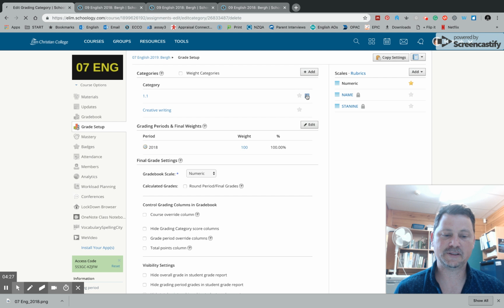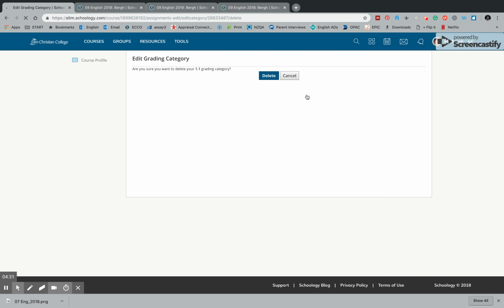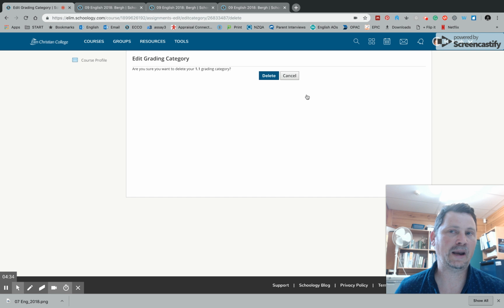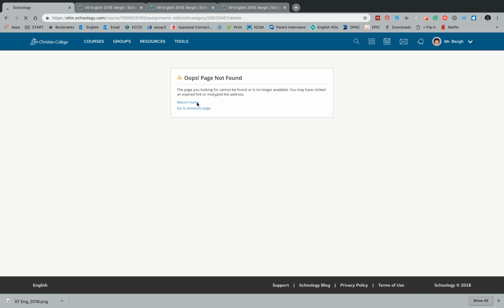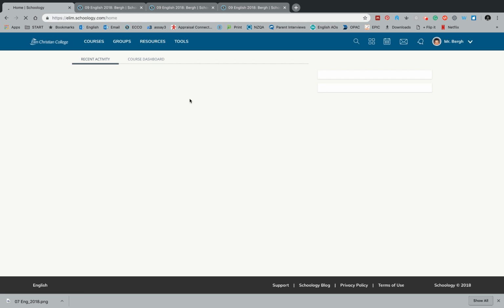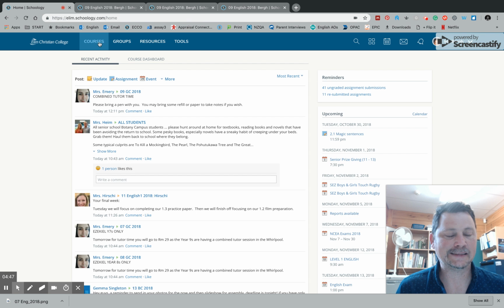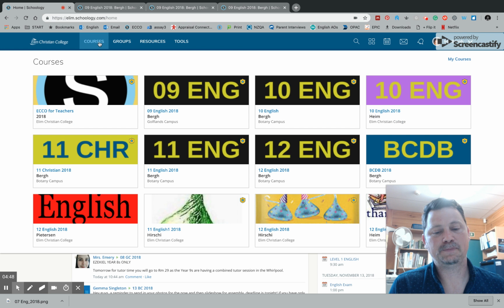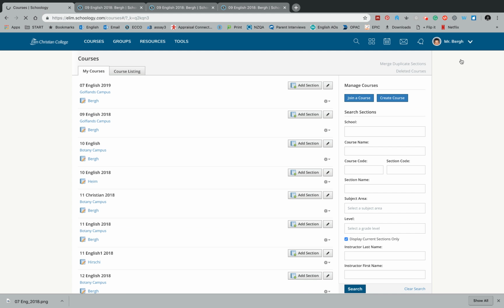I think this is a great opportunity to chat with other members of your team or department about how you want your grading categories to be set up. Not sure what happened there. Can't break it, so you just have to go back to the beginning and check that it's done. But the whole point here is that it promotes a conversation: how do we want these categories to look?